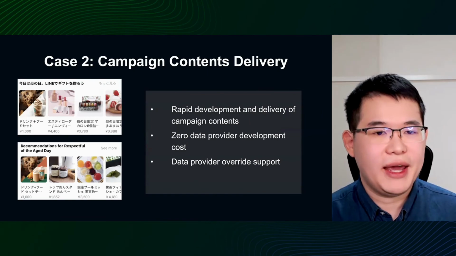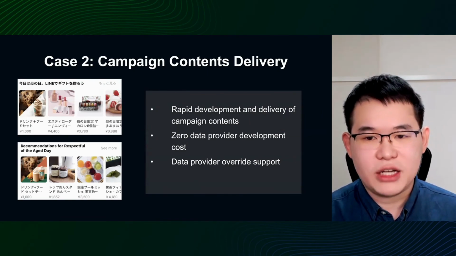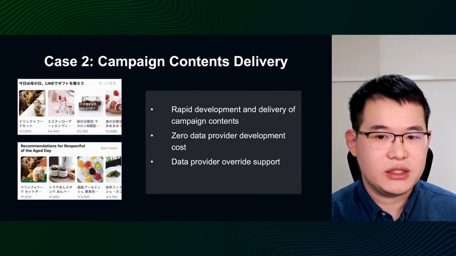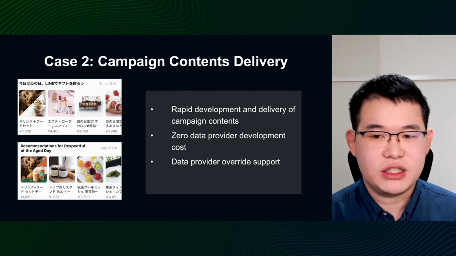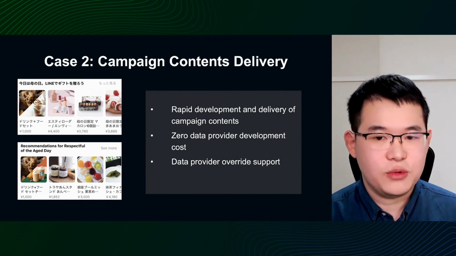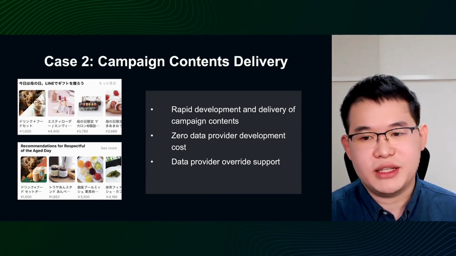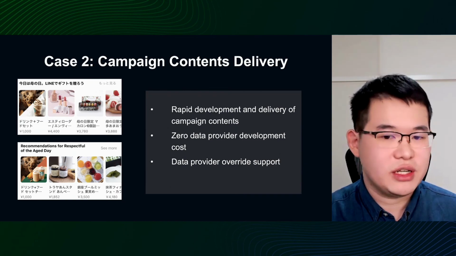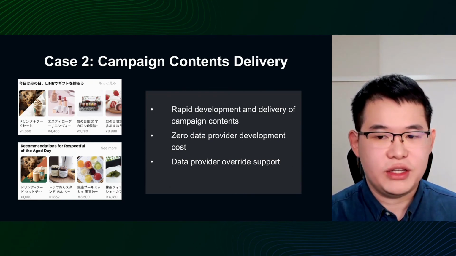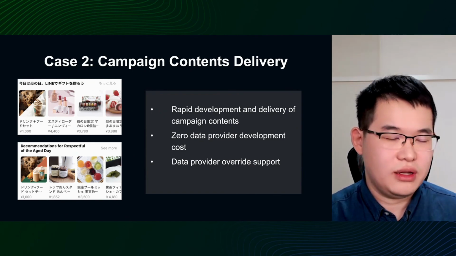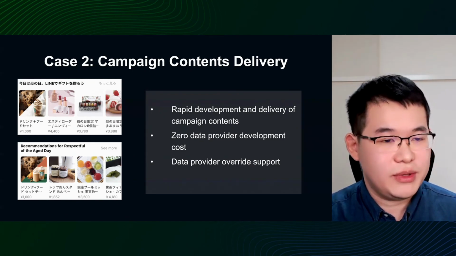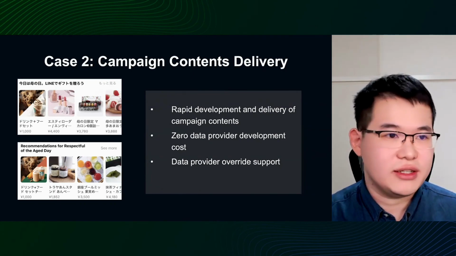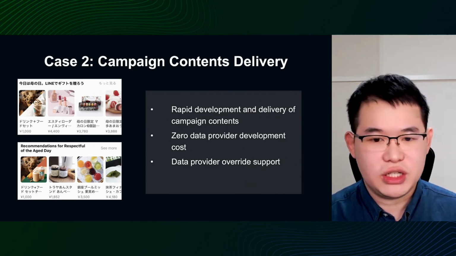And case 2 is campaign content delivery. For some special situations like holiday contents, we may want to provide some static content for all users for just a short period of time. Using our system, we also implemented a feature that allows us to provide this content with a flex template. Therefore, we can reduce the data provider depth to 0. For example, we'll give some special recommendations based on the holiday. And we could also configure the contents to override the normal recommendation, of course.